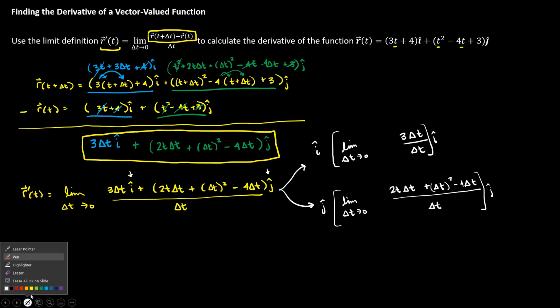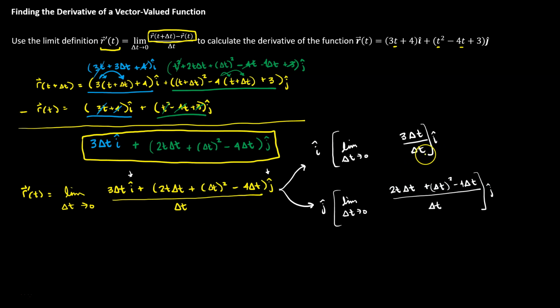Now if we try to plug in 0 for delta t at this step, we would get indeterminate forms, 0 over 0. Now quick Calc 1 review, 0 over 0 is indeterminate. That means we don't know what it means. It's not equal to 0. It's not equal to 1. At this point, we don't know what it equals. We have to do some algebra to clean up the expression that we're trying to evaluate the limit of and hope that we can eliminate that indeterminate form.